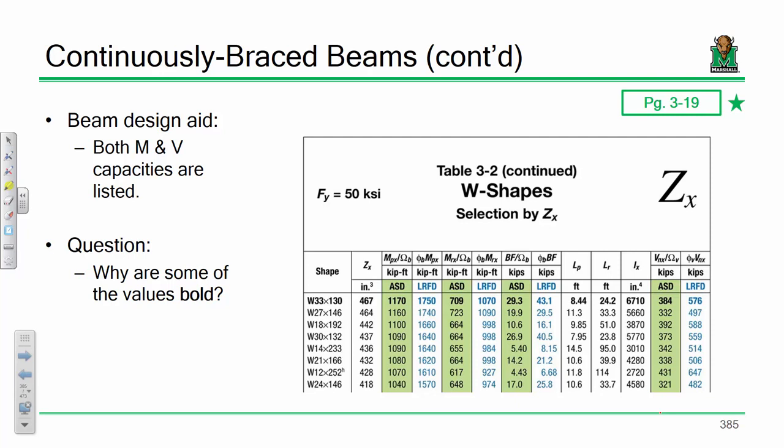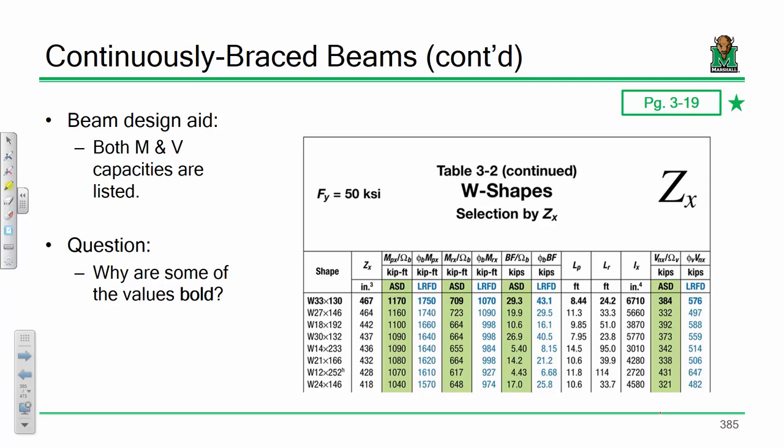Now, first off, if you notice here on the right, what is phi-VN-X? What do you think that is? It's the shear capacity. So for now, we don't need to look up the shear capacity for any of these sections. We can just look them up. Okay? Phi-MP, that's your plastic moment. ZX, that's your plastic section modulus. We have the moment of inertia here as well.